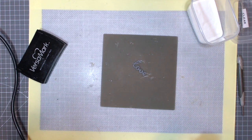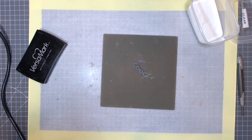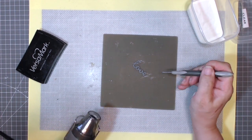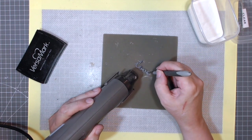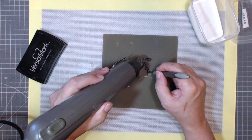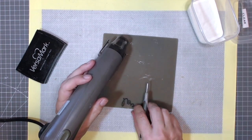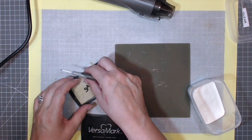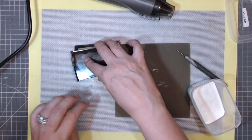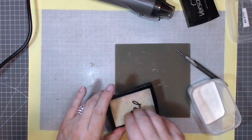So I'm going to turn the sound off for this. Talk to you in a minute. With that one, it doesn't matter, because all I'm going to do is give it another coat of Versamark and drop it back in again.